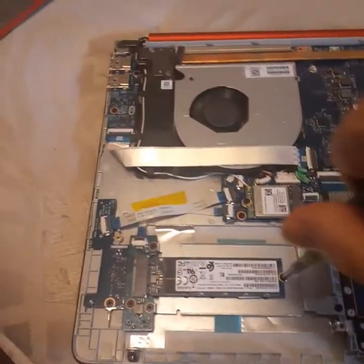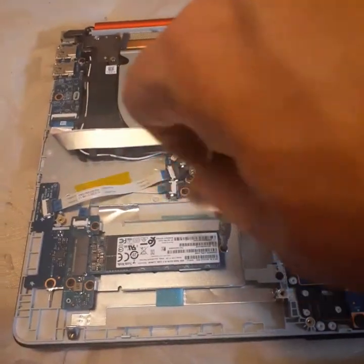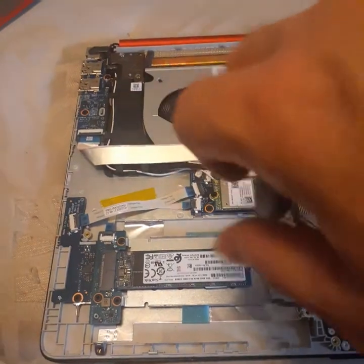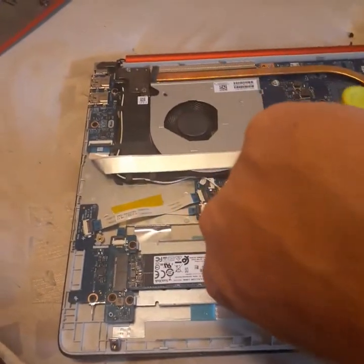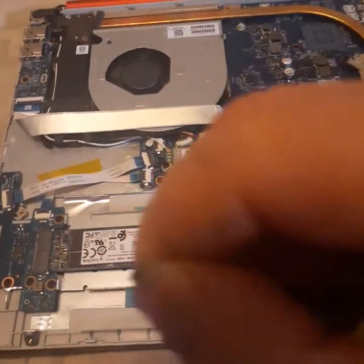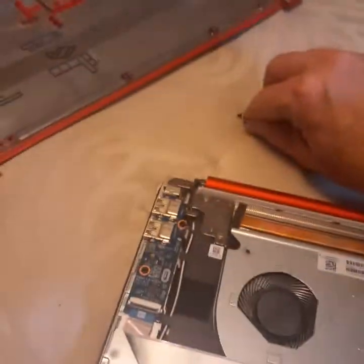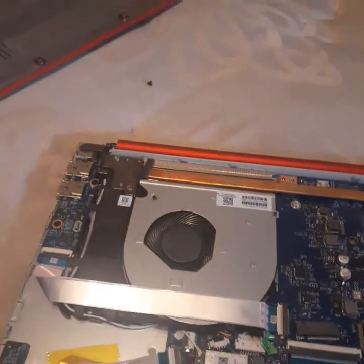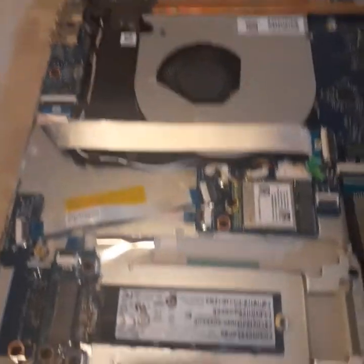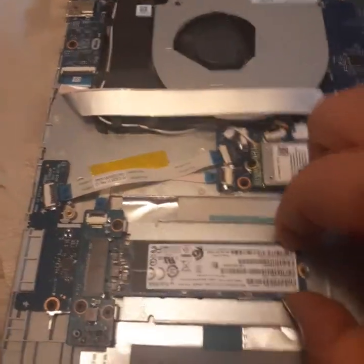My computer at this point won't even turn on due to the Windows update — I didn't do anything to it. It shut itself off during the update and when I went to turn it back on it didn't do anything. So you guys see I just took out that little screw right there. Be sure you put these screws somewhere where you're not going to lose them — it's black on a white surface, but nobody's bouncing around here so it'll be fine.